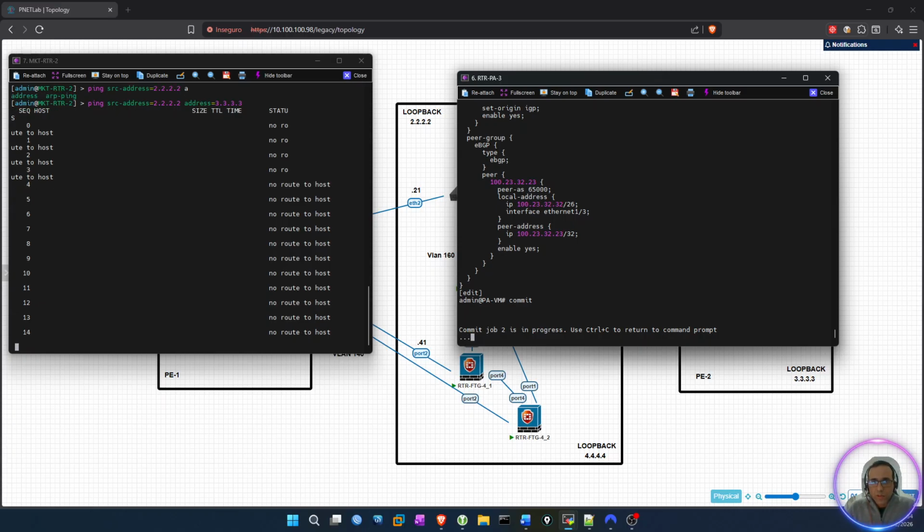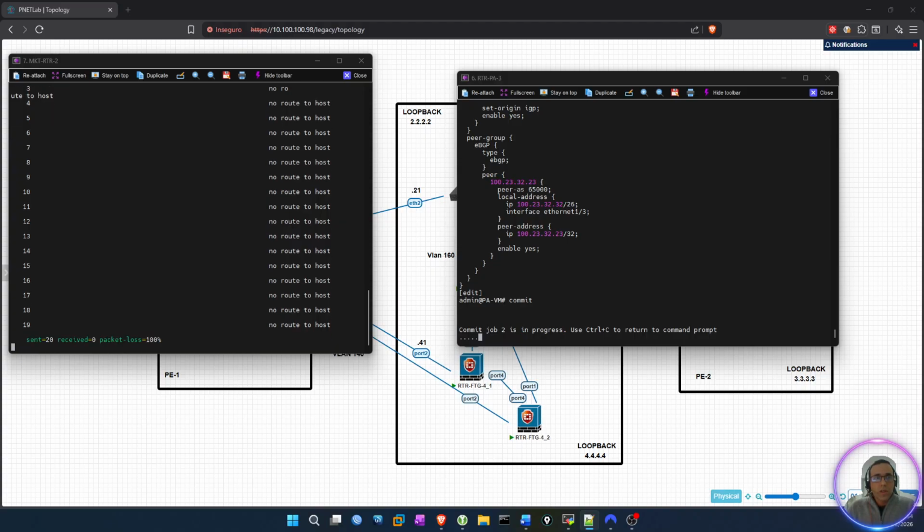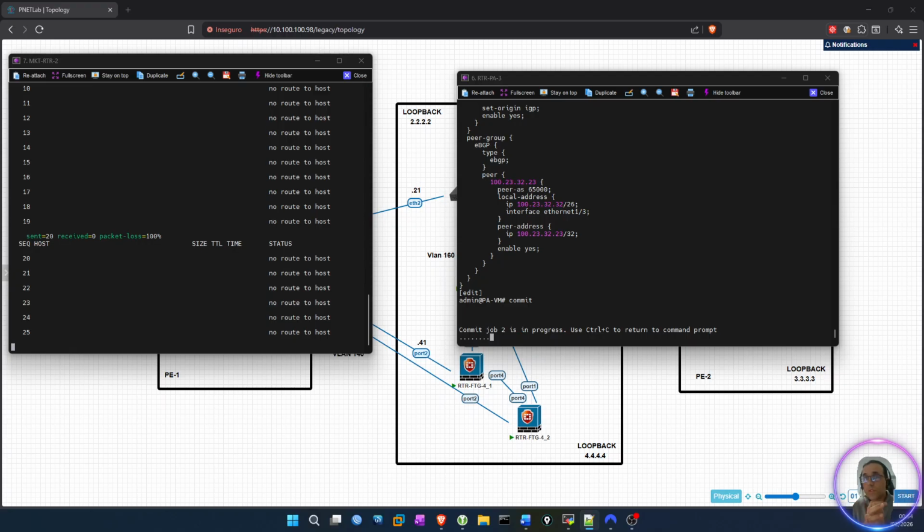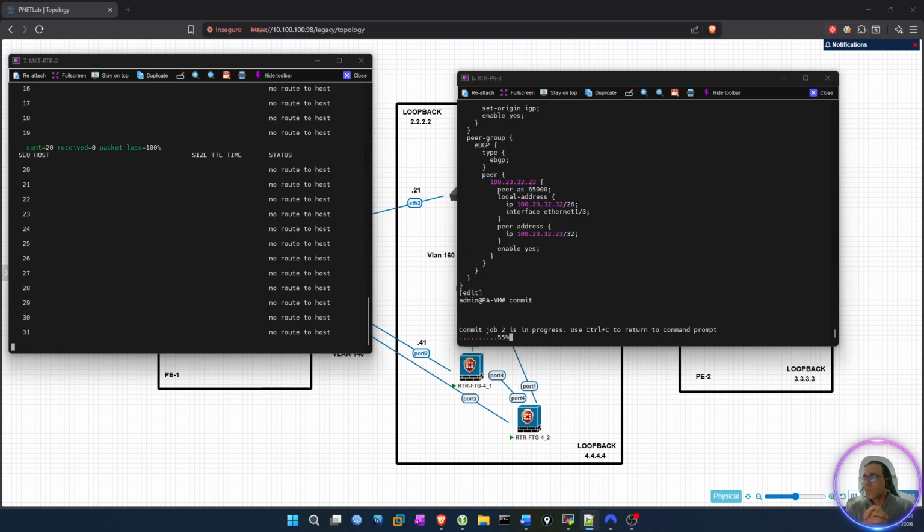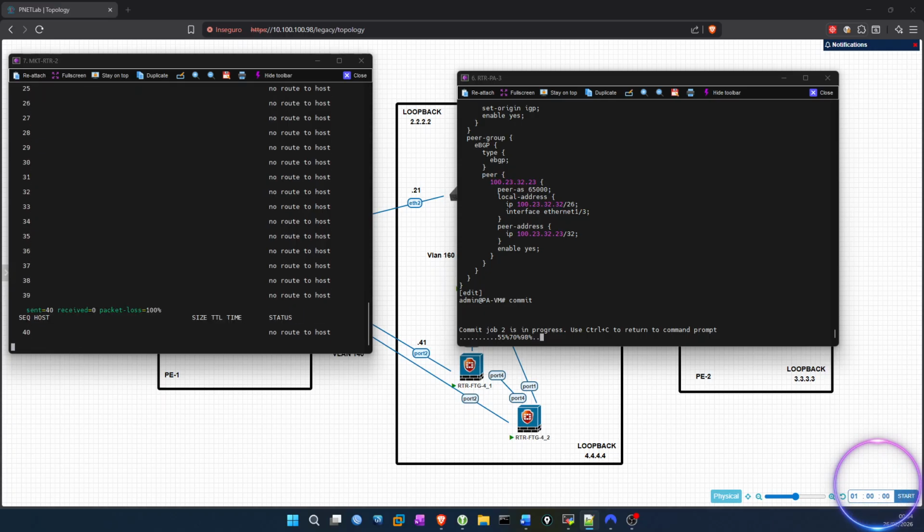Now that we are doing the commit, it will take a while. But on the PaloAlto, the commit, when it reaches the 98%, more or less, it will start working. So it is on 55%, 70%, 98%, and it should start working.